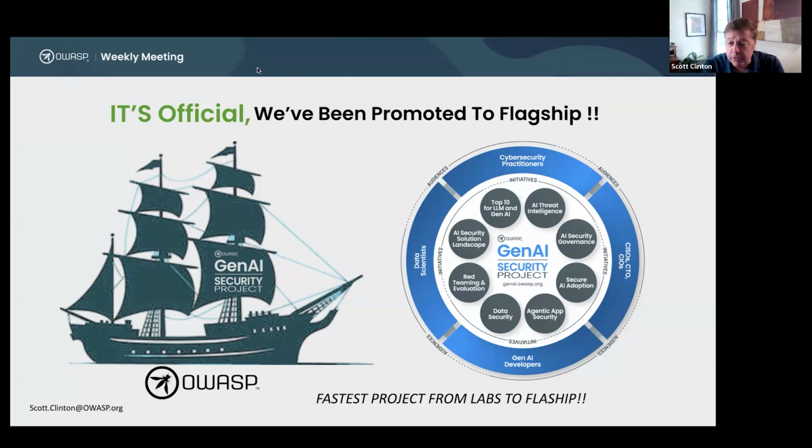So it's official, and we'll be doing some rollouts. Coming up this week, we will have a press release going out announcing both our rebranding, which we'll talk about in a second as I go through the slides, as well as our move to flagship. We're also in the process, in our lead-up to RSA, of planning a press and analyst roundtable. That will include members of the team and the leadership. It'll also include some of our sponsors to talk about their experiences. And we're working through our PR agency to pull that together ahead of RSA.